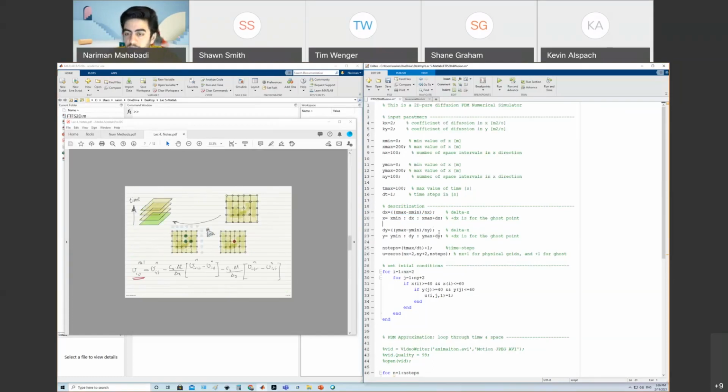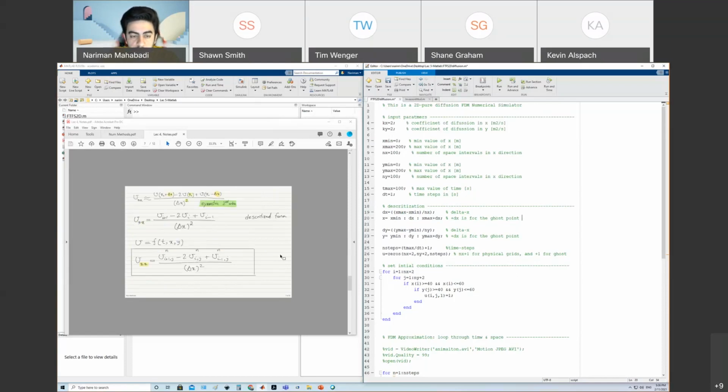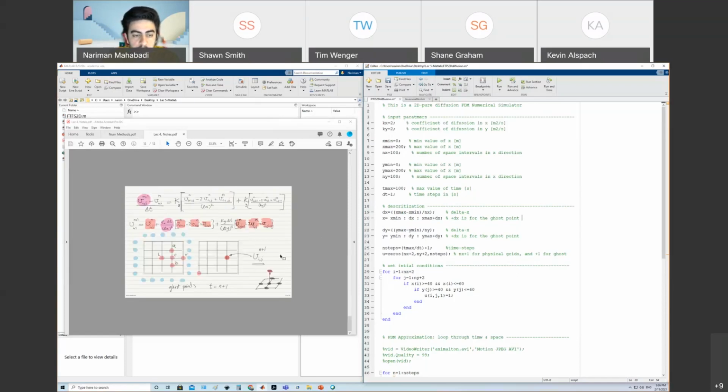And as a result, there would be just plus delta x for my ghost point on the right side of the domain. However, in my 2D diffusion problem, I need 2 ghost points, 1 for the backward direction and 1 for the forward direction.